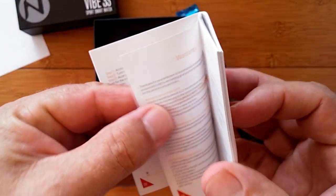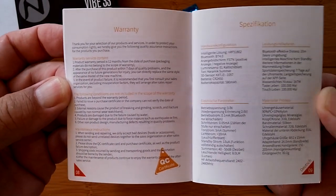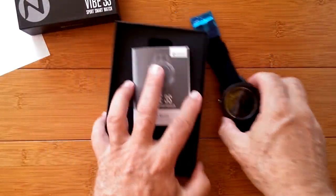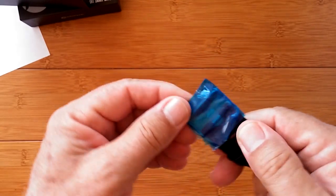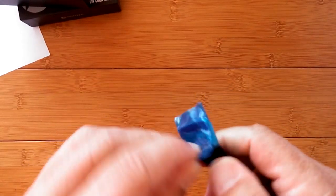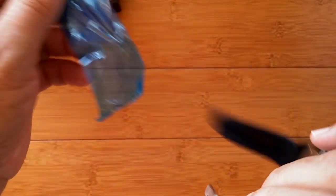Here we're talking about how you pair to the app. Wow, and that's about it. Then you got your warranty card, and we're into the other languages. So it's just enough to get you started, which is kind of where we are. We've got a little cover on the buckle so that it doesn't get scratched, unless Uncle Tix messes it up just trying to take the packaging off.